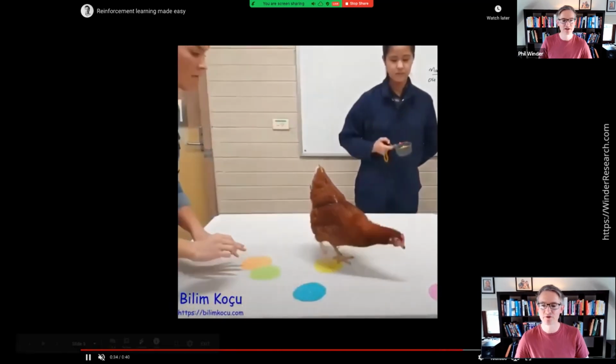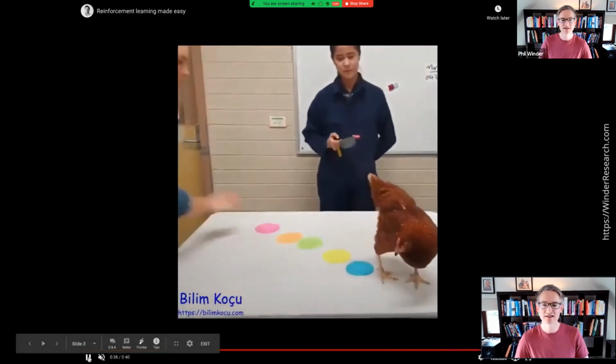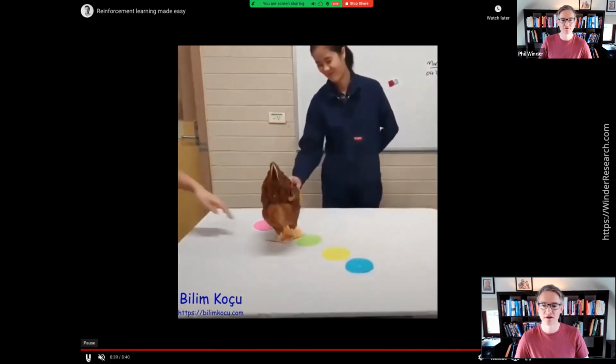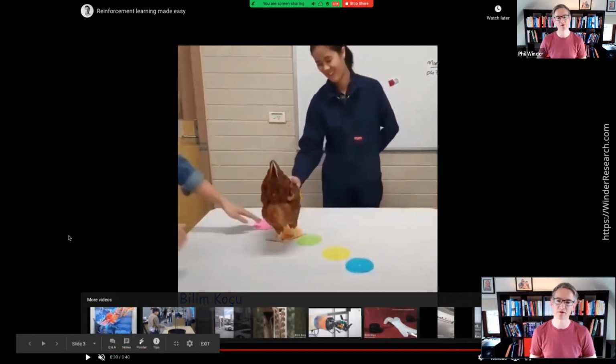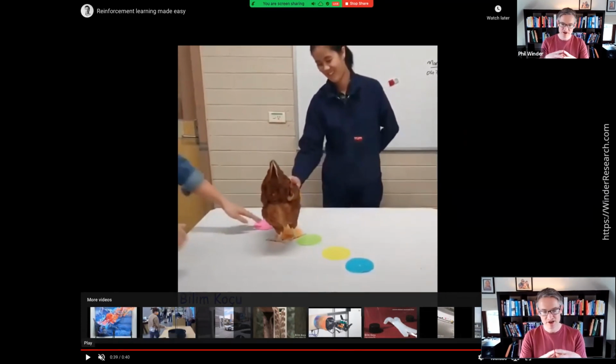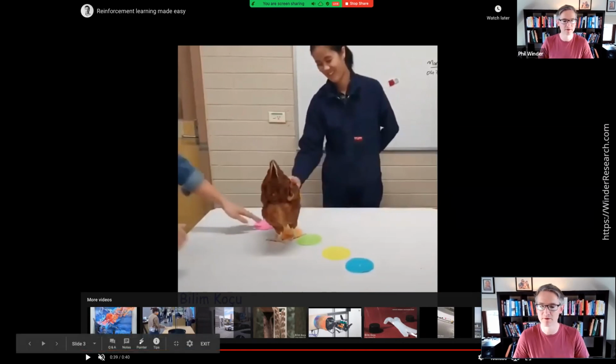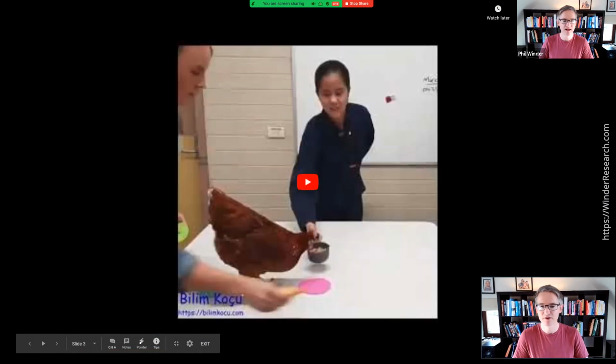So that food that is being provided there is the act of reinforcing a behavior that we want the chicken to learn. And this, in essence, is what reinforcement learning is. We're attempting to train an agent, which is in this case a chicken, to perform behaviors or enact strategies, and we teach the agent to do that by providing a reinforcing signal. It can be positive or it can be negative. Both tend to work reasonably well. Okay, so that's all well and good.